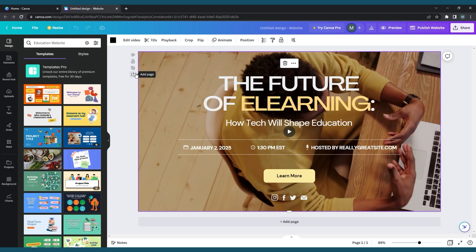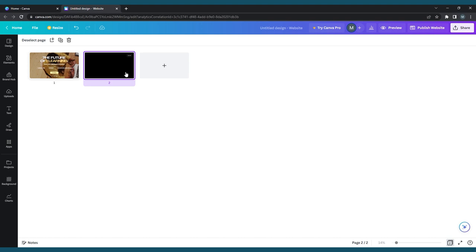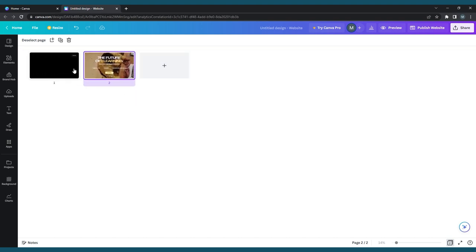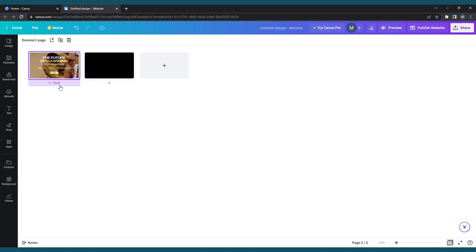To change the order of the website sections, click on the square with a number in the bottom menu bar. It should be beside the zoom slider. Here, you can drag your pages around to change the order, add new blank pages, hide pages, as well as change the title of each page. Creating page titles will come in handy later if you want your site to have a navigation bar.